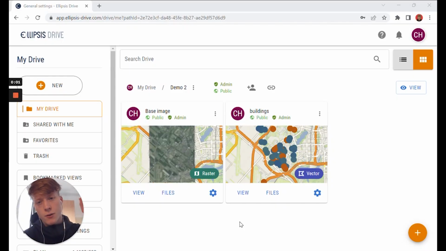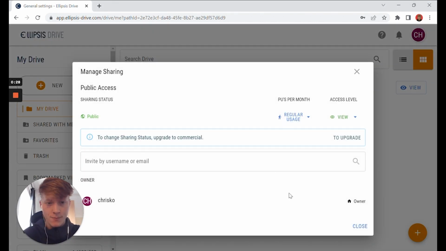So let's say we want to share this folder we've created and the files within it via an email to one of our colleagues. We want to invite them to see this data and perhaps interact with it. Pretty simple to do that. We're going to click Manage Sharing. And you can see this icon here pertains to the demo folder, which we're currently in. So manage the sharing of the demo folder essentially.